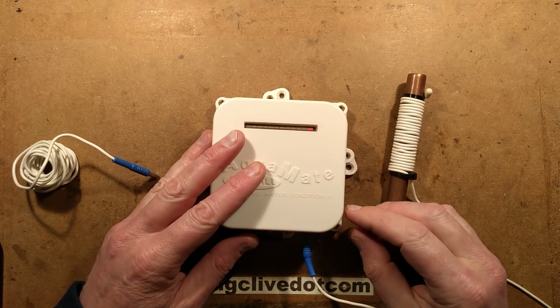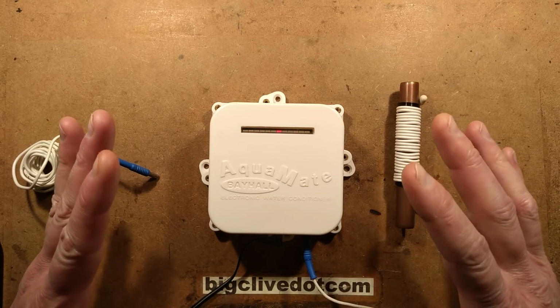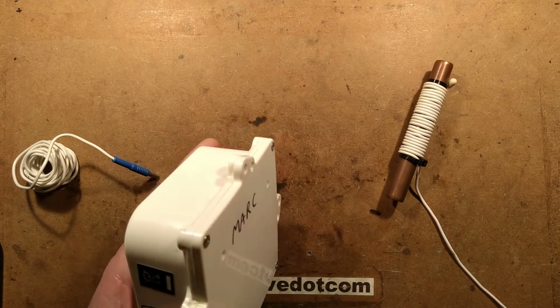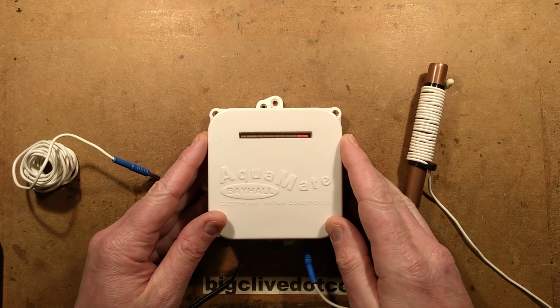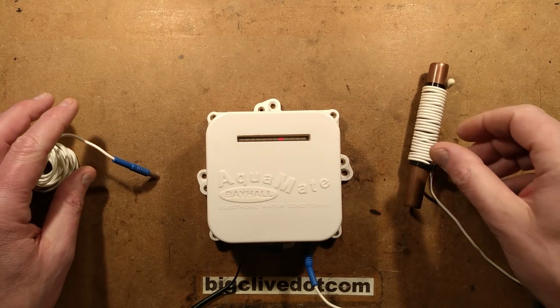a whole house water descaler that uses electronic techniques around the pipe to actually descale the water in the pipe. It stops the scales settling out and sticking to the walls of the pipe, etc. And this was generously sent to me by Mark, who had this in his old house. And when he was going to his new house, he took it with him to install and then thought, I kind of want to see what's in this first. So he sent it to me.